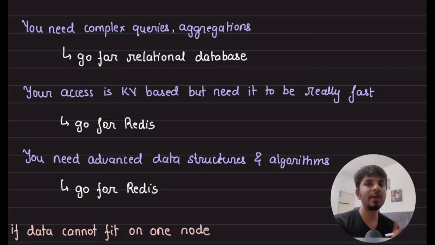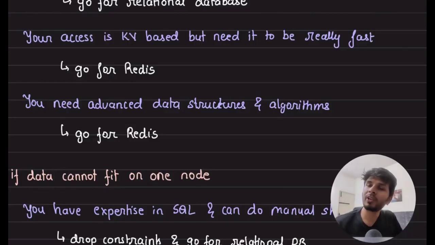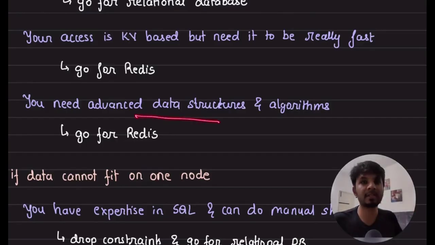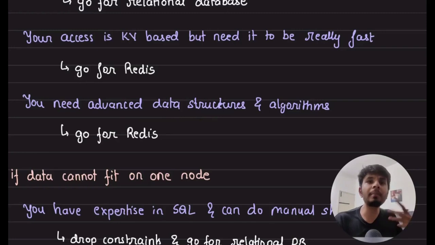So, key value in-memory database: Redis. You go for Redis as your database. Now, for example, if you need advanced data structures, because very few databases actually offer that in today's day and age, you go for Redis because Redis gives you those things. Typically when you need an advanced data structure, that becomes a must-have for a database. So you would typically go for a database that gives you that. So Redis is the way to go.